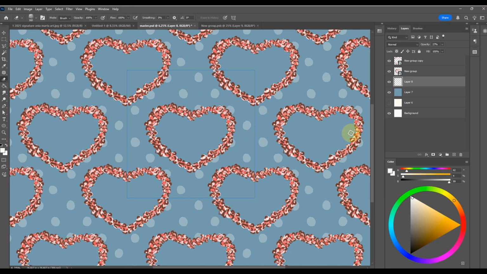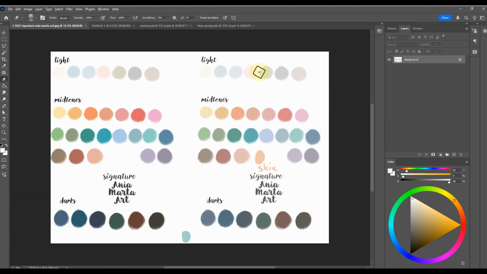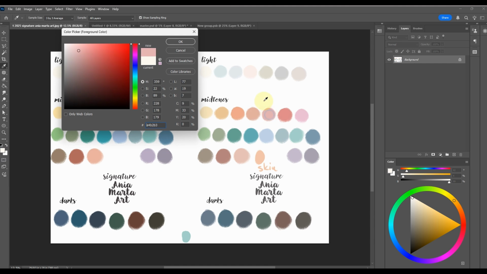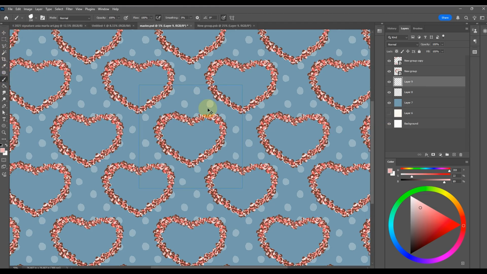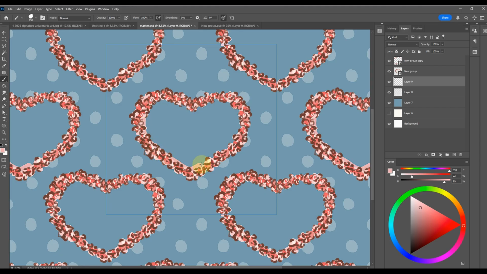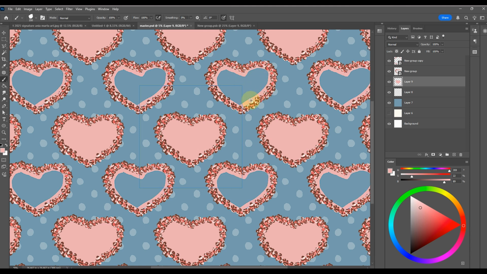So what else could you do in here? We could turn those hearts a different color. So let's get here, for example, this super super light, or maybe that's a nice shade. So we're going to do another layer here, and you can do it manually, because that heart will disguise any sort of imperfections, just do like that and then fill with the bucket just like that. But because it's on the cusp here or outside, let me show you. If I do that here, it's not going to quite work. And if I use my bucket, you see it only wants to fill within the area of the square.